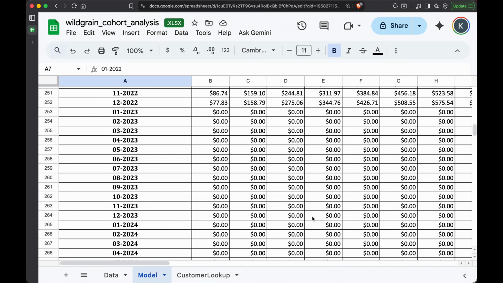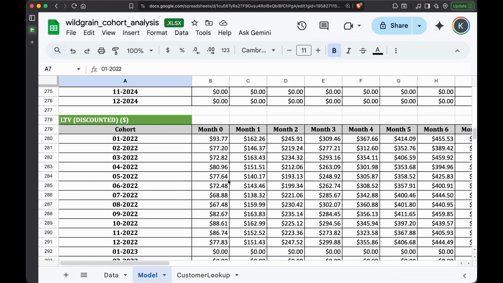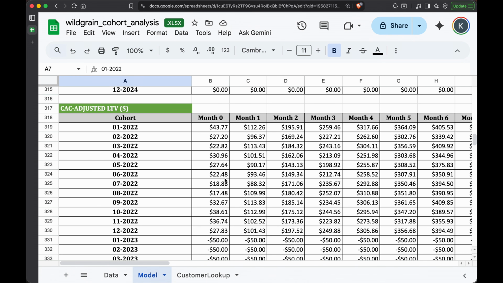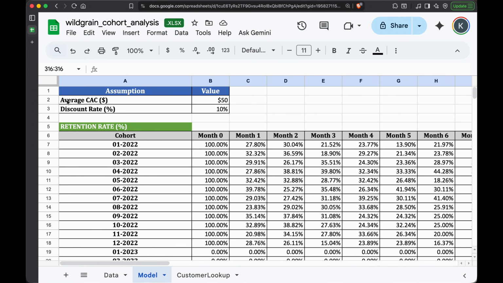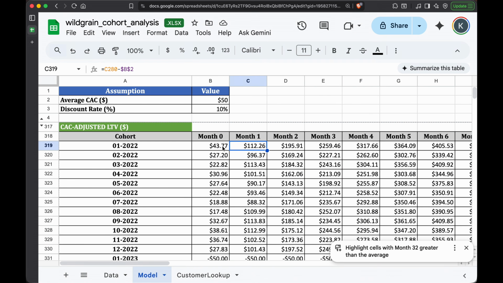And we should eventually get to the lifetime value of the customer, or LTV. So that's down here. And here is our CAC adjusted LTV. So if I just hide all of these rows here to look at the very last metric, we can see that all of the cells for the model are formula based, and it's not easy to write formulas that don't have any errors.